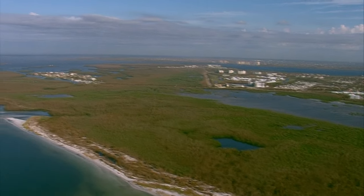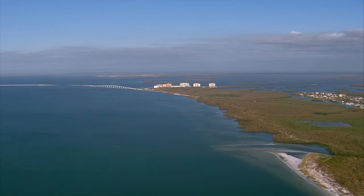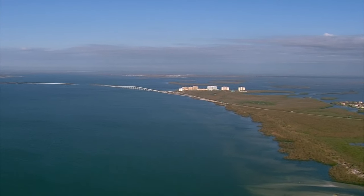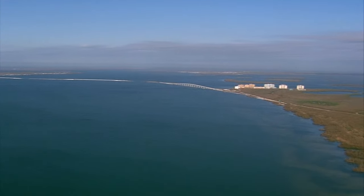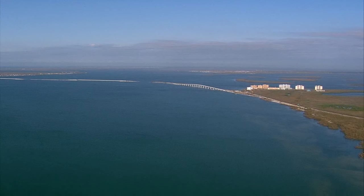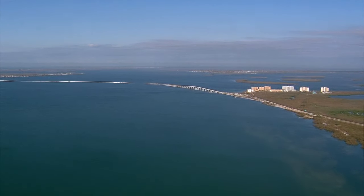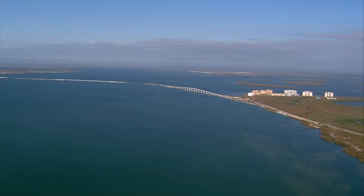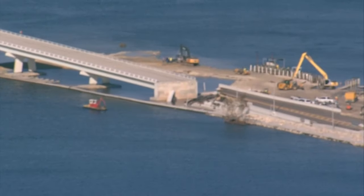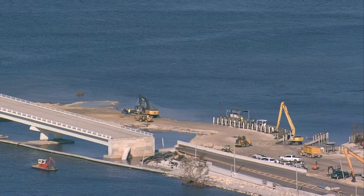Sanibel Parkway and the toll bridge, the toll booth to get out to Sanibel. Conorasa in the distance here. It's hard to imagine that the only way on and off Sanibel and Captiva is cut off. The Sanibel Causeway — been here 30 years, and it's weathered many, many storms and hurricanes. And this has never happened.